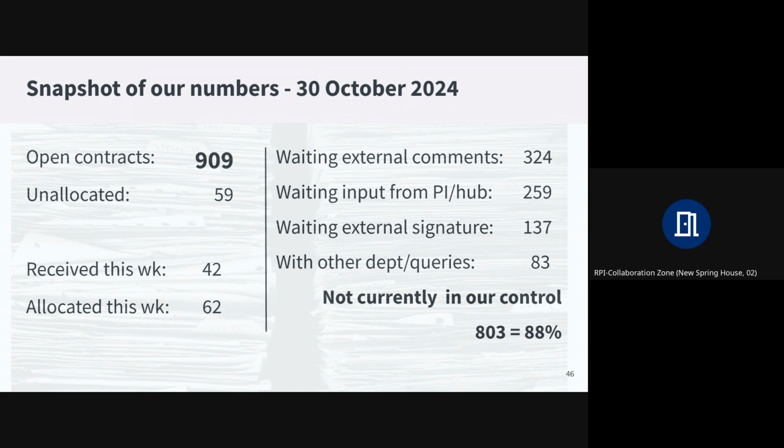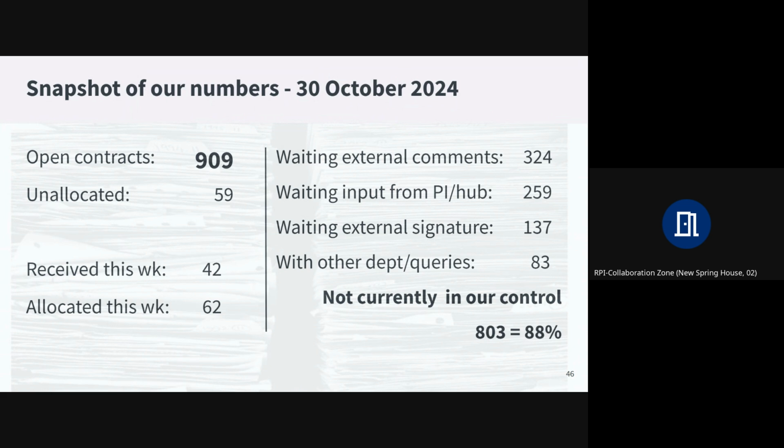Hopefully, you've all heard of the contracts pipeline. There's a document that everybody can access. You can go on there at any time. It's on my signature if you ever get an email from me, and it's on the signature of the RI contracts inbox. But it has our waiting list, estimated allocation times, and it has every contract that's live at the moment, and it'll tell you where it's up to and the last time somebody looked at it.